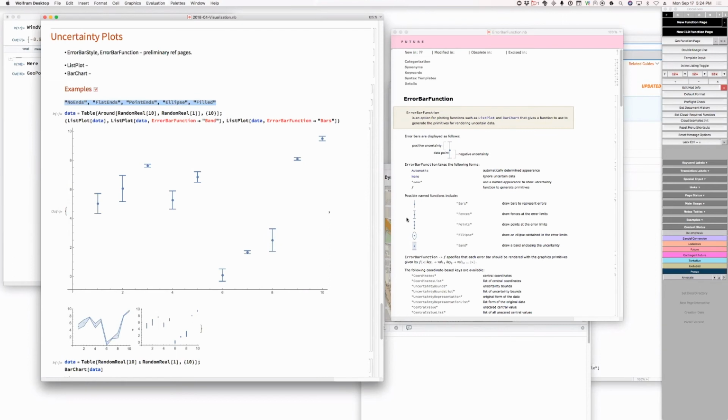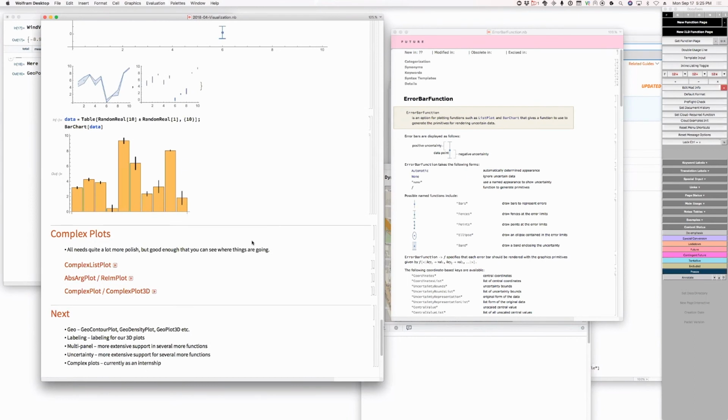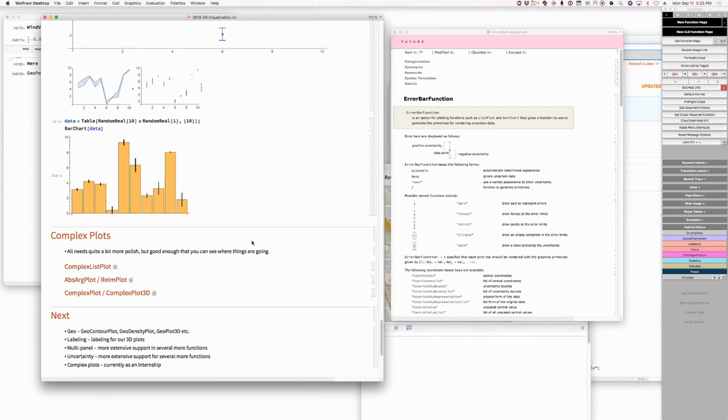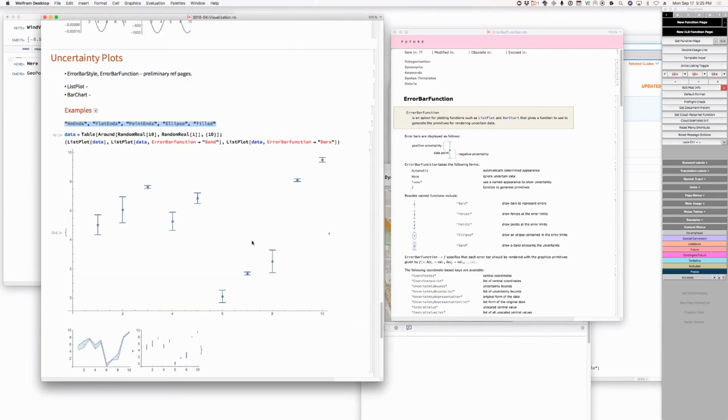I mean, do we really want to call it error bar function as opposed to interval display function or something? I'm not super happy with error bar because the basic point is that we're going to have to systematically work through most of our viz functions and figure out how to visualize uncertainty. It's going to take a while. And many of them will not be bars.